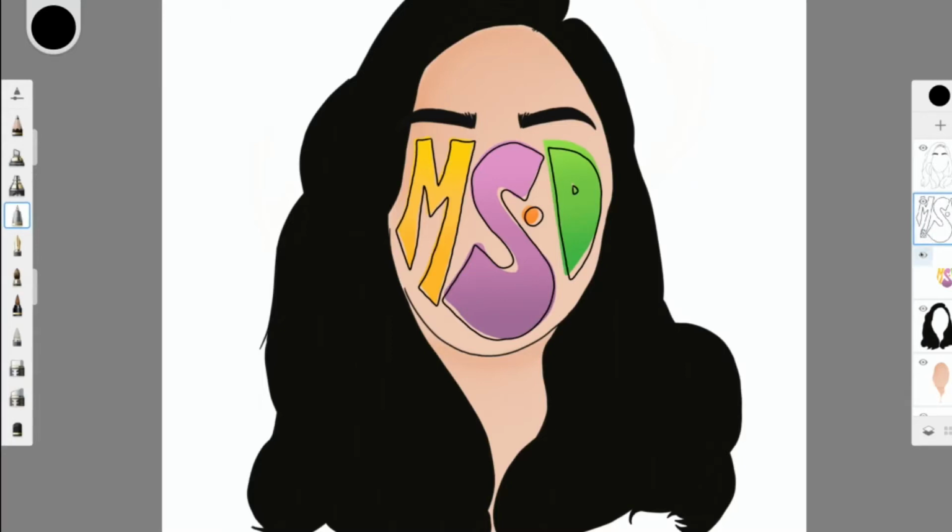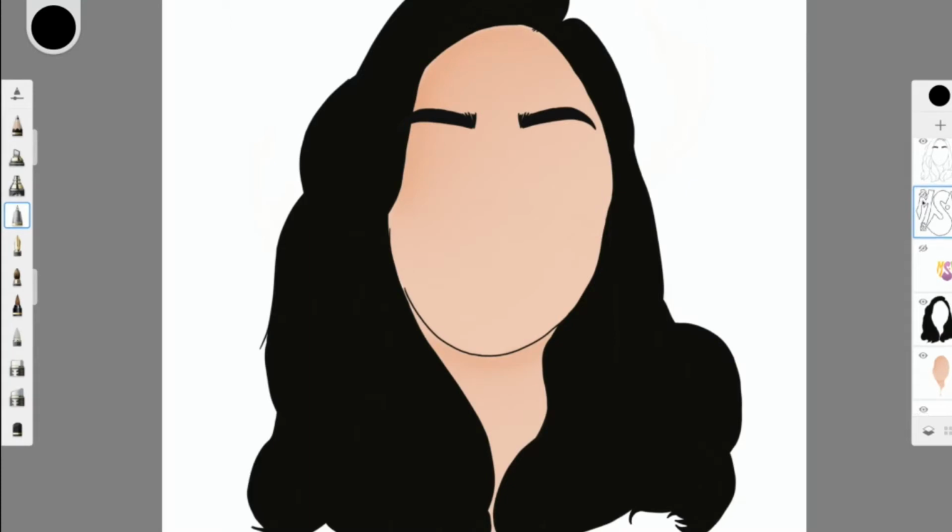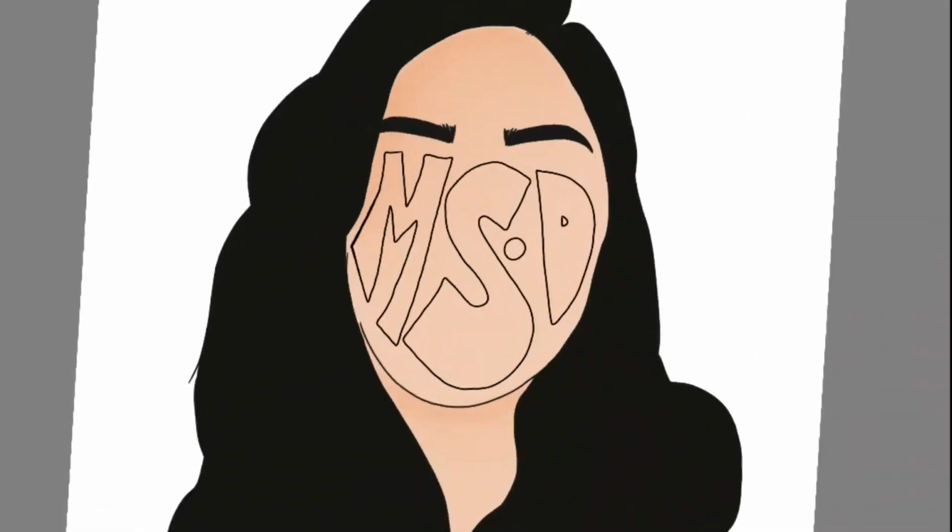And here you're seeing what I previously worked on, which is my face, and I really wanted to put my logo on there, but I didn't use a palette before, and so that's why I strongly suggest you look for a color palette online, so that everything looks like it all flows together and it is all cohesive. And so now I'm just going over what I already did in a different layer.